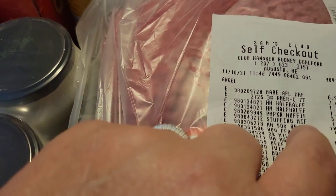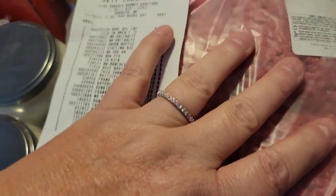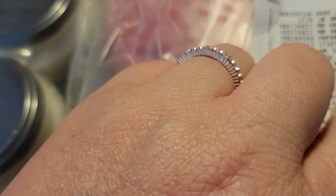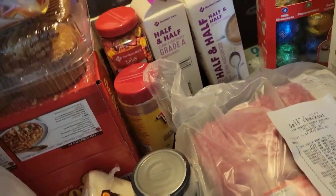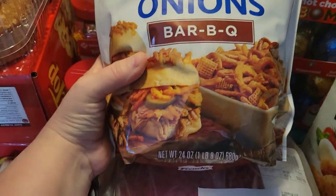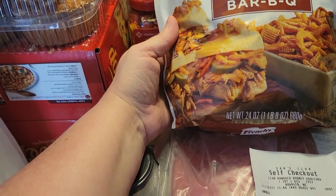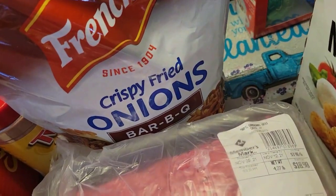I picked up the hamburg, which is right here. It was $18.98 for 4.77 pounds. We get our hamburg all the time at Sam's Club — it's cheaper and it is 90% lean, at $3.98 a pound. Then we ended up getting something we've never tried before. Me and Em never seen this: it's French's Crispy Fried Onions in barbecue flavor. It shows you can put it in Chex Mix, on burgers, and in green bean casserole. That was $6.98.